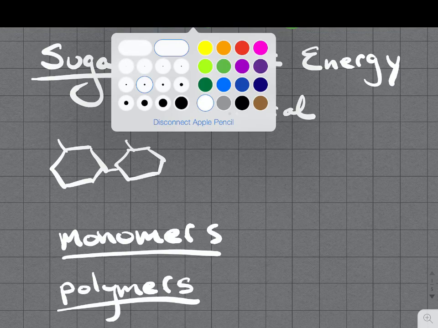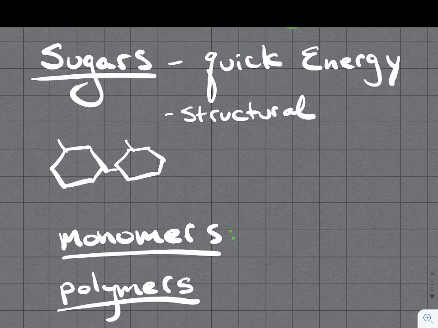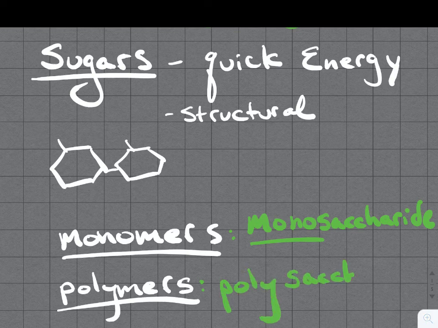Okay. And I'll change our text here for a second. So the monomer form of a carbohydrate is known as a monosaccharide. And what does that mean? Well, mono means one, just like monomer, and saccharide, that means sugar or sweetness. If I say that somebody's being especially saccharine, that means that they're being super sweet. And the polymer form of a carbohydrate is called, well, you guessed it, it is a polysaccharide. Poly meaning many, so many sugars, many sweetnesses together.